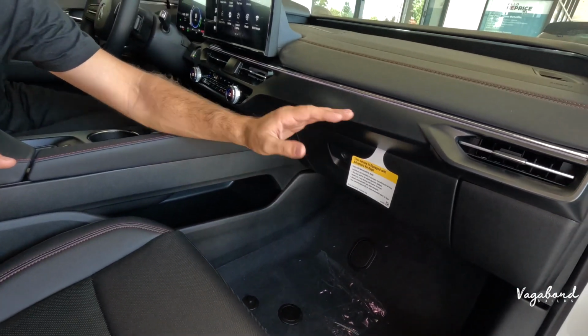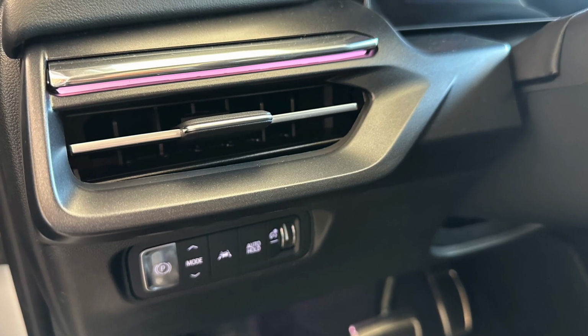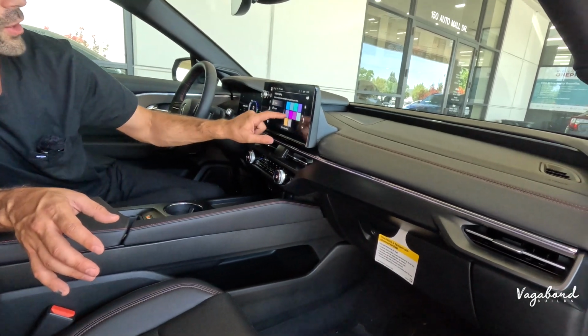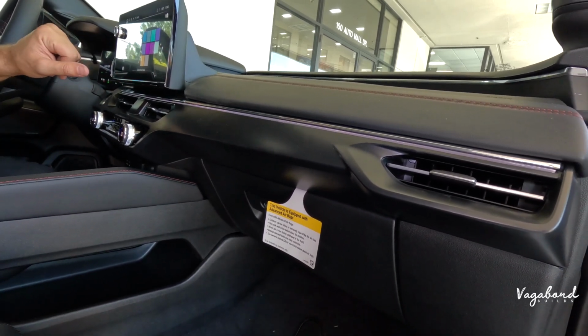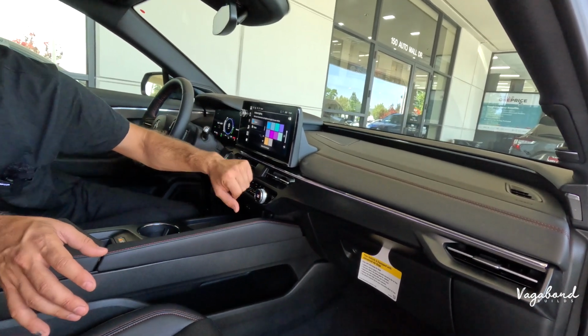And above that as well, hopefully you guys can see it in the video, but you have ambient lighting that you can actually change the color of. Let's go ahead and show you guys how we can do that. Can you guys see that? Hello? Nope, we can't see that. Let's pick up the lighting. Yeah, hopefully you guys can see it.